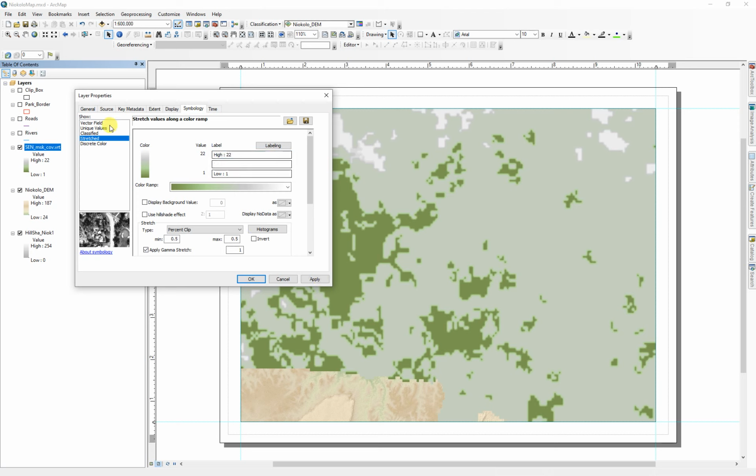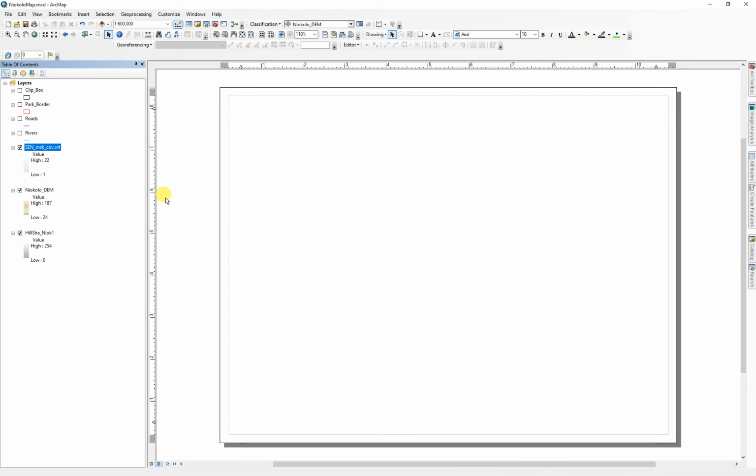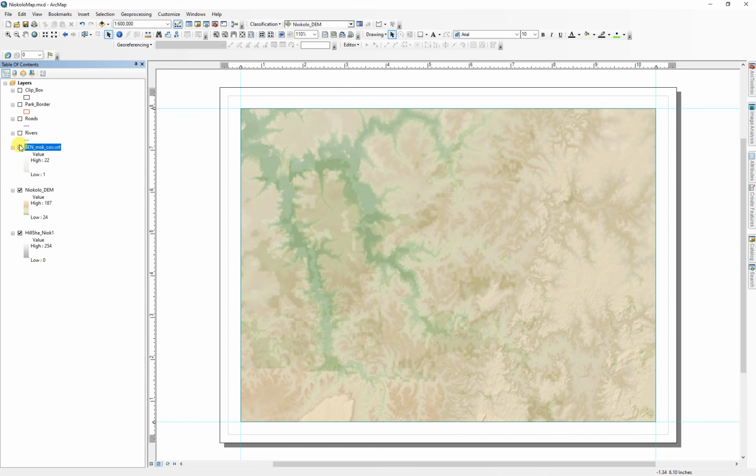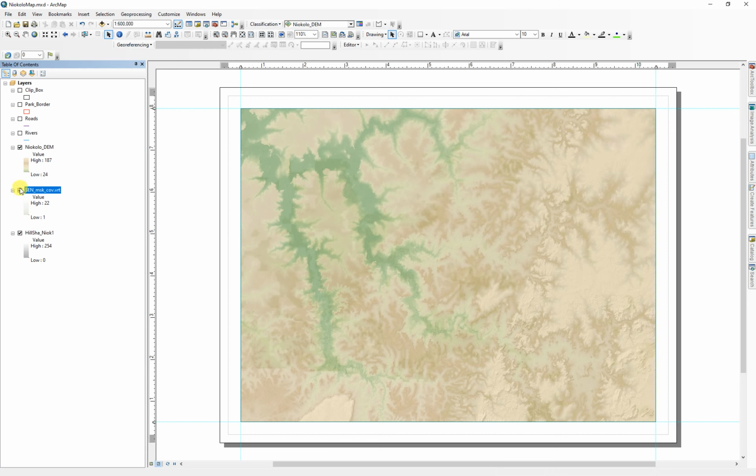So it's not great, but it's only going to be one layer in a big stack. We'll do a little gamma stretch, and then under display, I'm going to make this thing super transparent, like say 80%. Let's see how it looks. All right, could probably even go a little bit more, but if I tuck it under the other one, see, so it just breaks it up just a little bit, right?